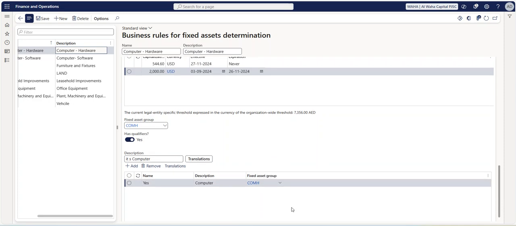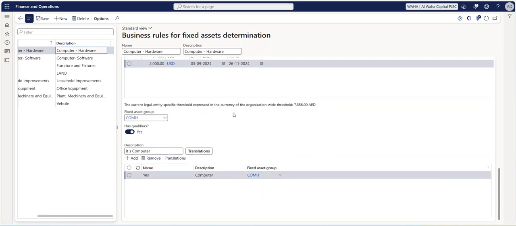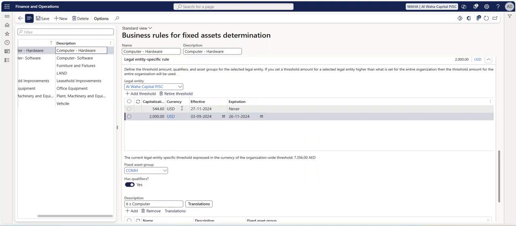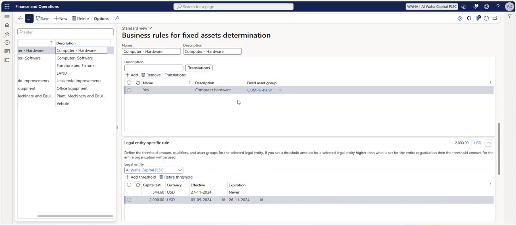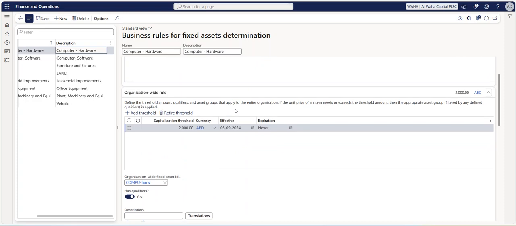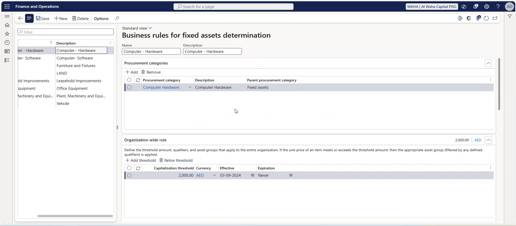If it qualifies, the fixed asset group should be auto created, so you will update that information. Once you have updated this, based on the threshold limit you have mentioned, it will check at the purchase order line level, and based on that it will create your fixed asset.